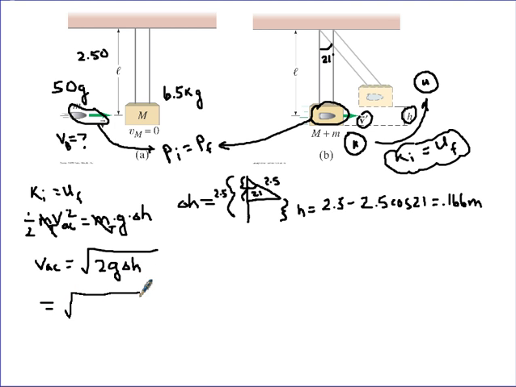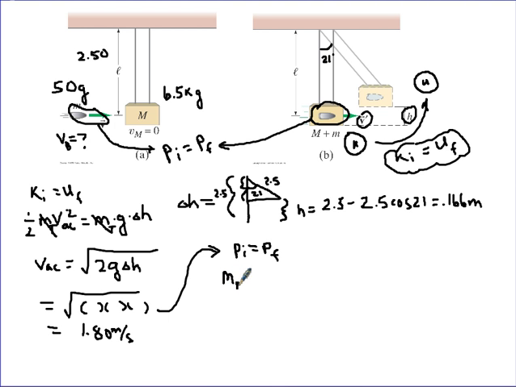I'm just going to plug those numbers in. I'm not going to write those all here, but you get the idea. And that velocity after the collision is about 1.80 meters per second, just using conservation of energy principles. Now this becomes the input to the next portion, which is using P initial equals P final. We're using two conservation laws: mechanical energy conservation, which occurs after the collision, and conservation of momentum, which occurs during the collision. So we can go ahead and use that principle now too.